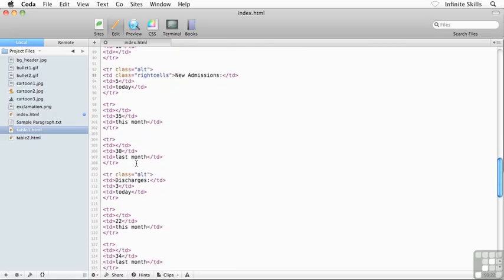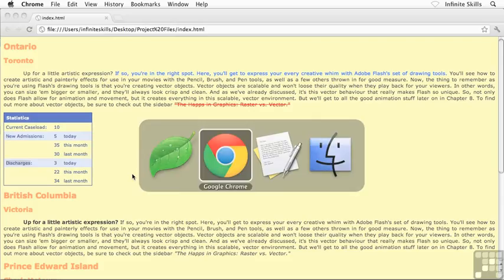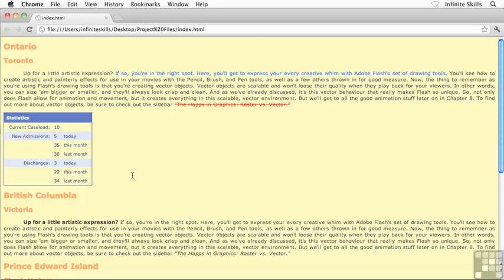Then I'll scroll down just a little bit more and look for discharges. Same story. I'm just going to paste, just like that. Okay, let's check our work: save, and back over to the browser and refresh. There we go. So now current caseload, new admissions, and discharges are aligned to the right, which is wonderful. So there's how you can apply your class rules to rows and also tables as well.